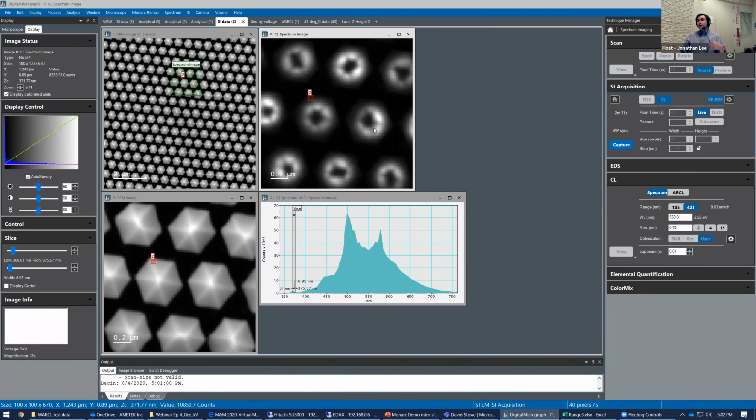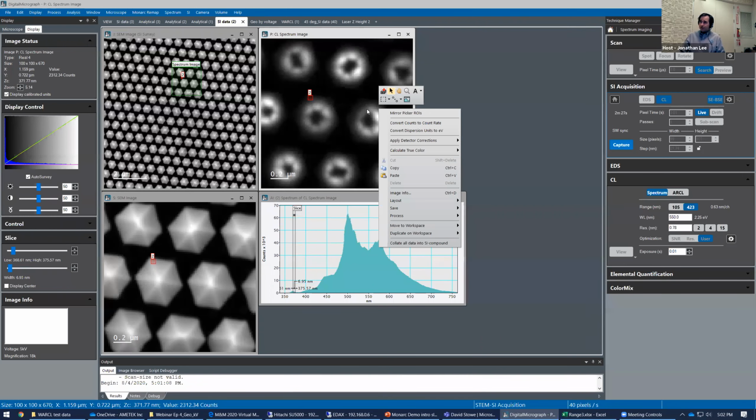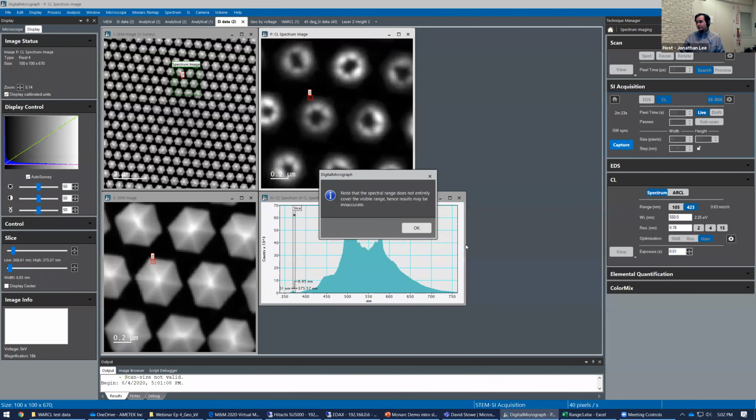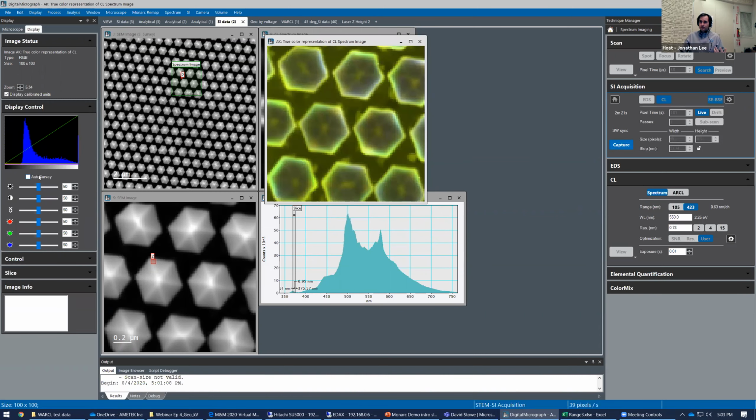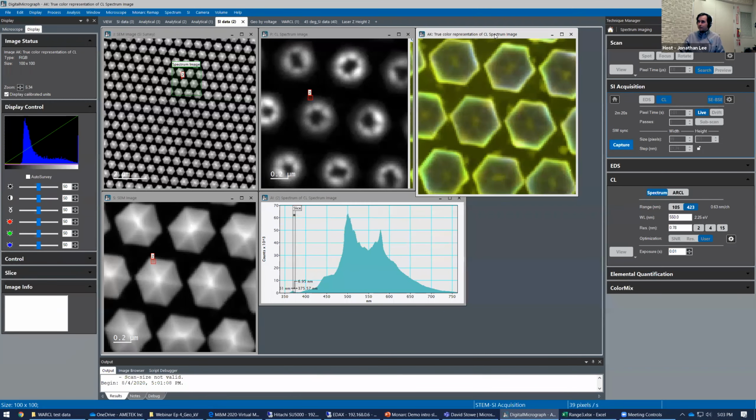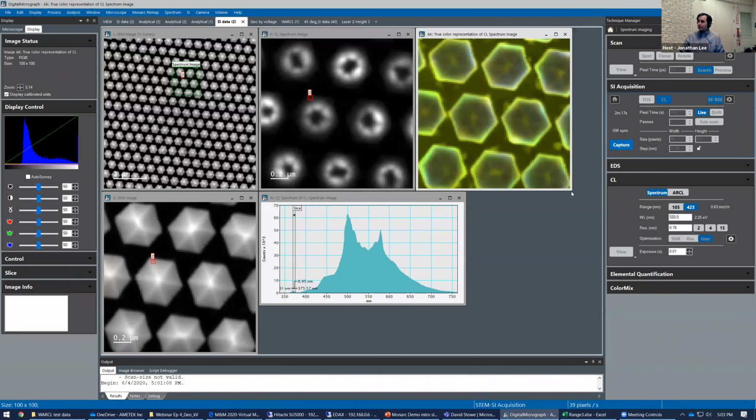Then you can generate something that's useful in some cases, which is colorized images. In this case, I'll generate a true color image, which will take the emission spectrum and couple it with the colors of visible light. And so this is generally what that specimen would look like if you could see it while it was being irradiated with the electron beam.